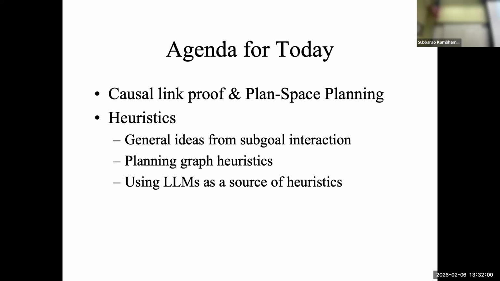And as I mentioned from the beginning of the class, for every way in which you can verify the correctness, you invert it, you get a search. Do you see what I'm saying? You could have a progression way of verifying, you invert it, you get the progression search. You can have a regression way of verifying it, you invert it, you get a regression search. You can have a causal link, causal support way of verifying plans. You invert it, you get plan space or causal link planning, which looks much more complicated compared to the other ones, but it has many advantages.